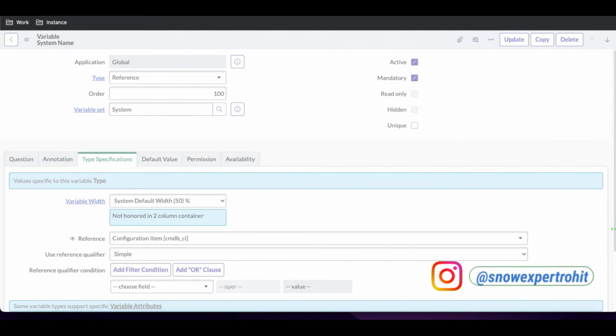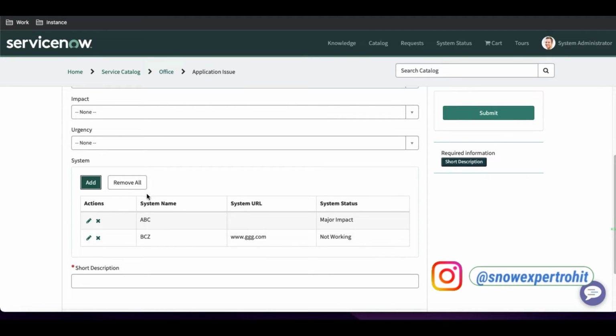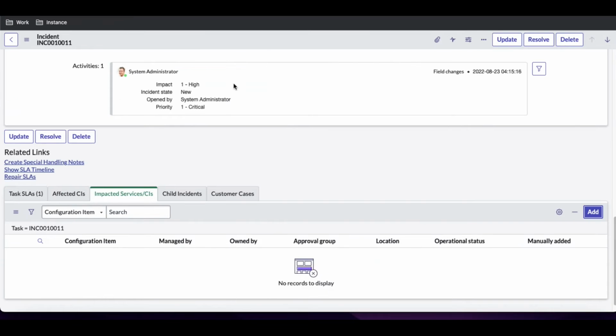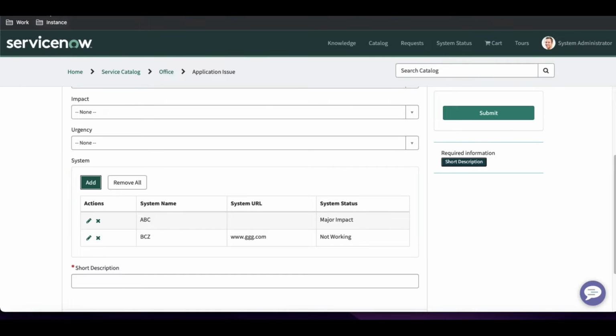So the next requirement is that whenever you add multiple items and submit that in your incident, I want to add all of these as impacted services. Whatever systems you set, all these system names will be added to your impacted services.